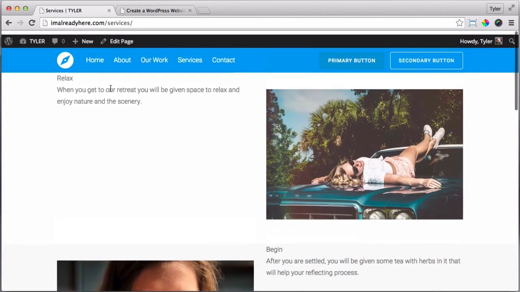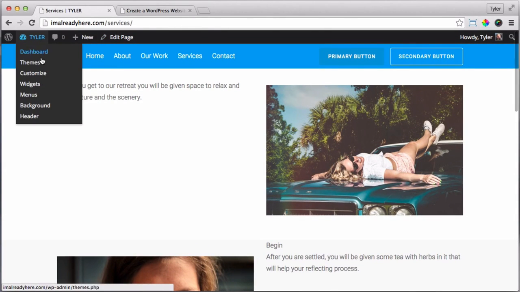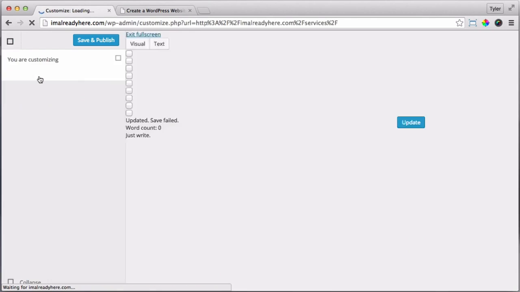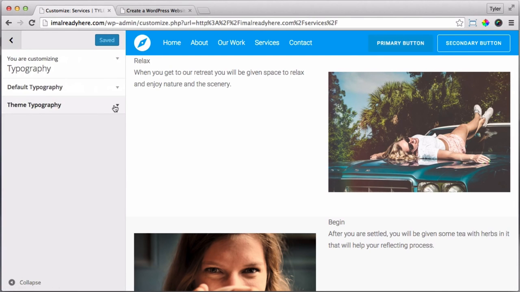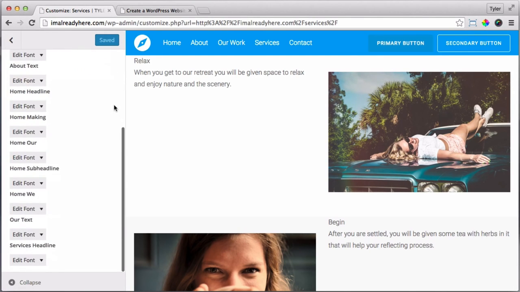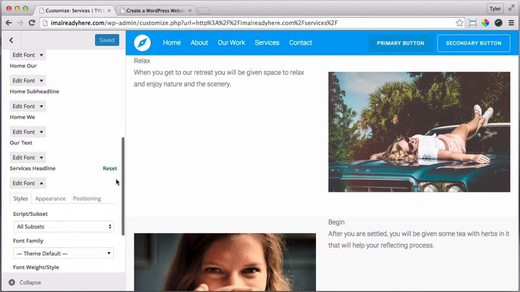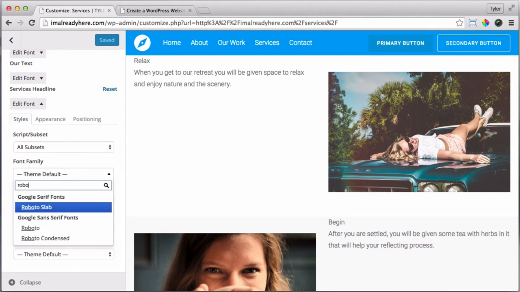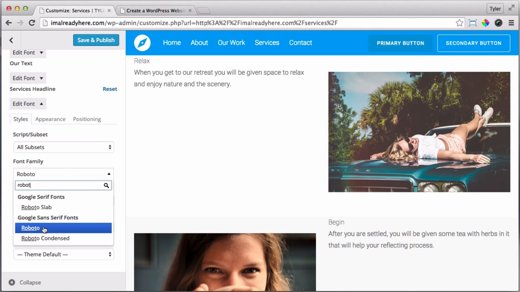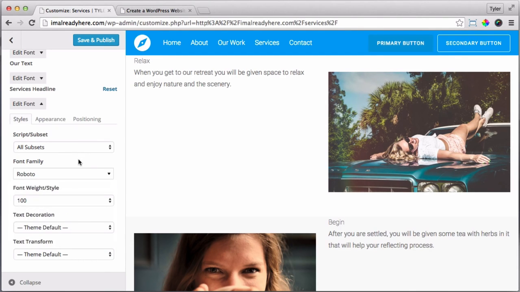All right, so now let's go ahead and customize. Then click on typography and theme typography and find our services headline. All right, so this is going to be Roboto again. You don't want to have too many fonts on your website because they'll look crazy.